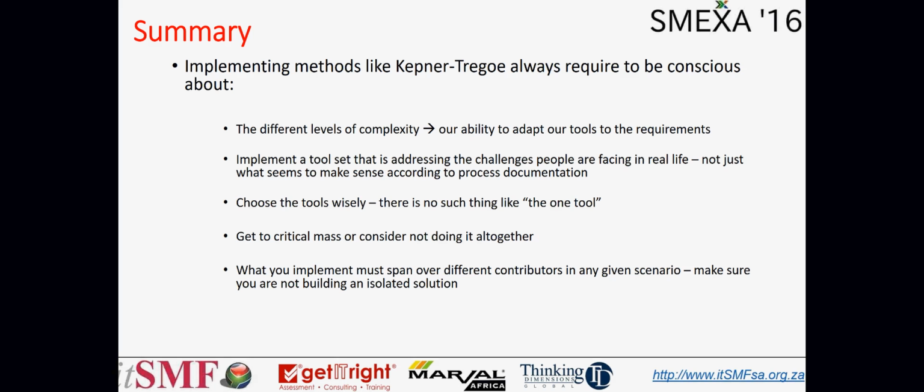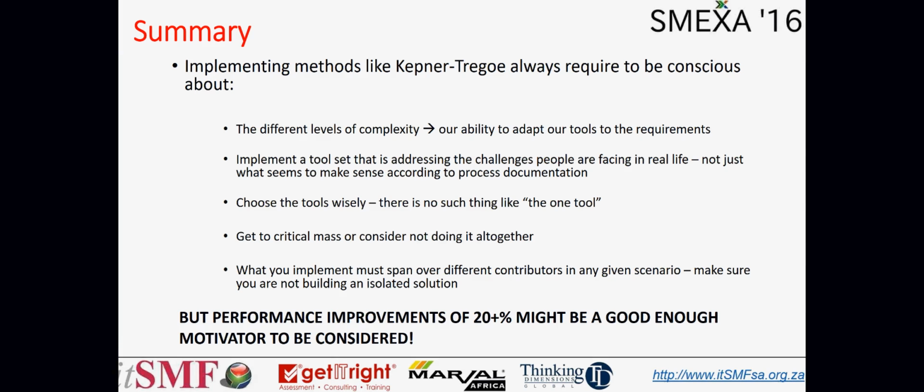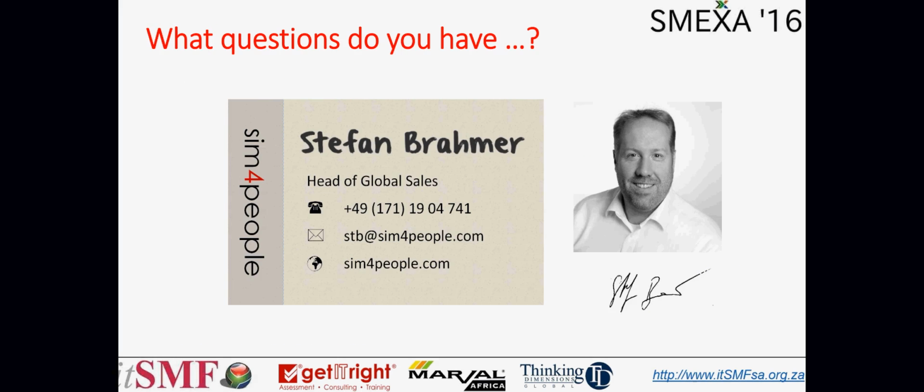There is no such thing like one tool, and I can only say that 10,000 times because sometimes people really have the tool decision make the choice for them, and it's not that way. Get to critical mass, and when you have many different contributors to any given scenario, make sure that they talk to each other and that they ideally use the same approach. And as my final sentence, performance improvements of 20+% might be a good enough motivator to think about this. So with that said, I know I overran a little bit. Thank you very much for your attention, and I think we have some time for questions.